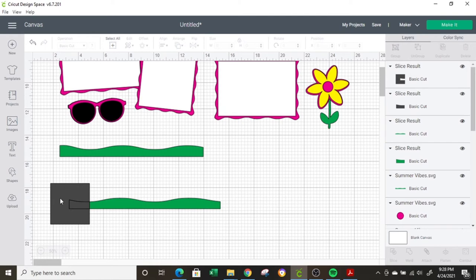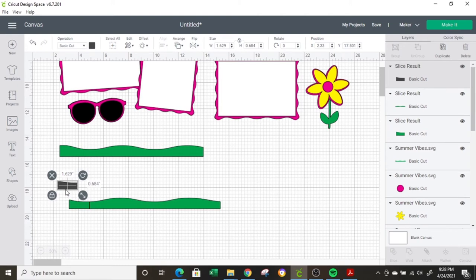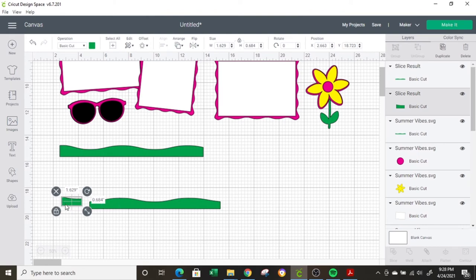Okay, so now that the slice worked, you can see right here is the section that was cut out. So you can just highlight the square and delete it. Now this, you see it's just another section of the square that you cut out. So just delete that. Now you have two sections of grass. So when you cut it, they'll cut separately and then you can put them together on the page. You can do the same thing for the other section.